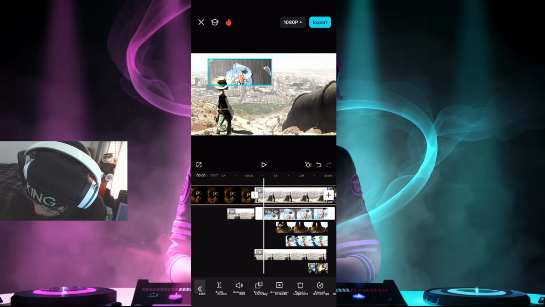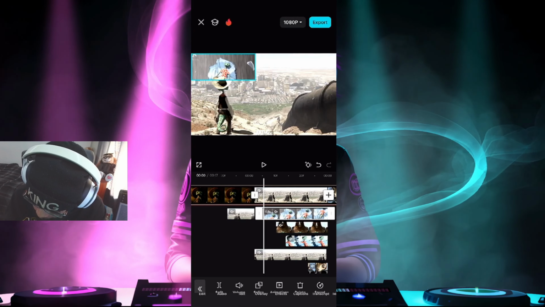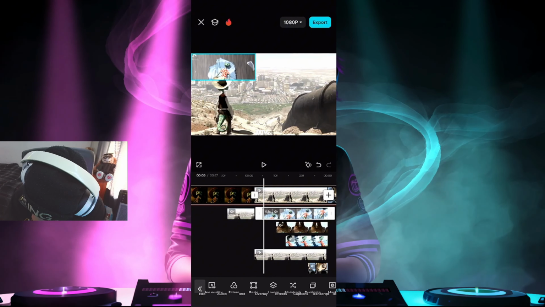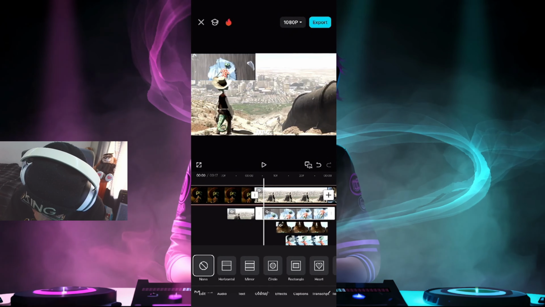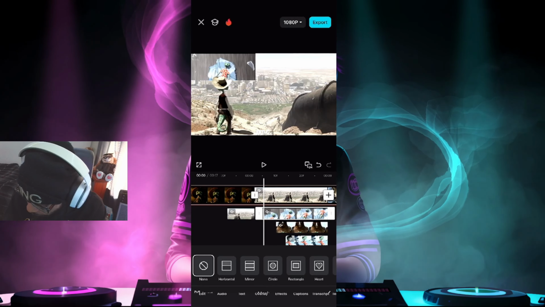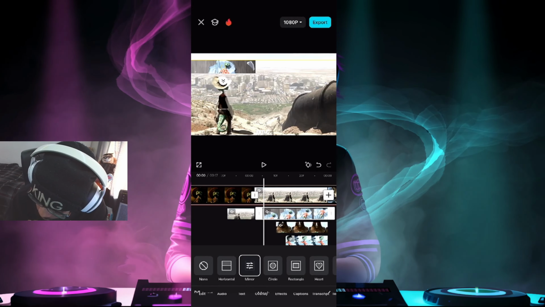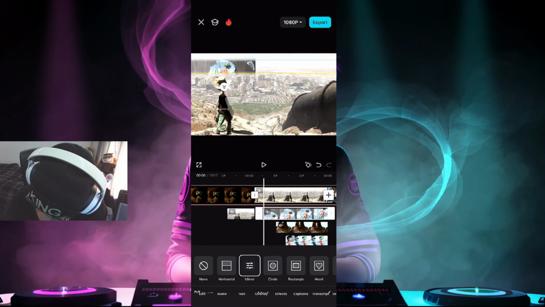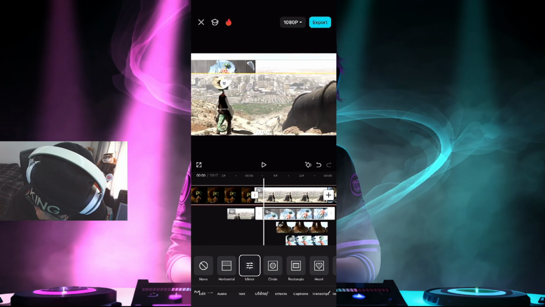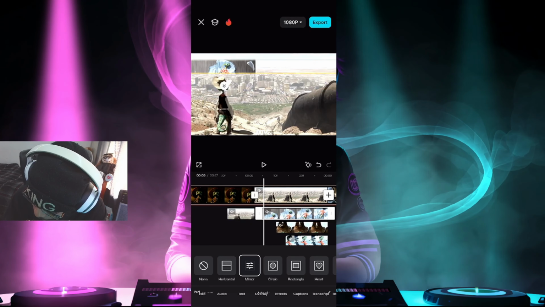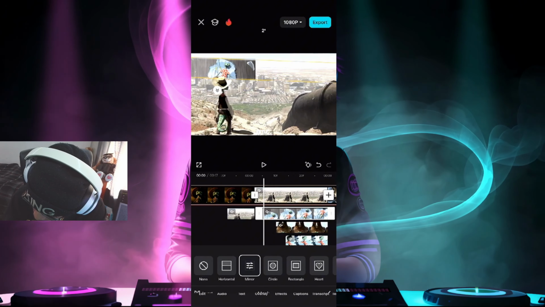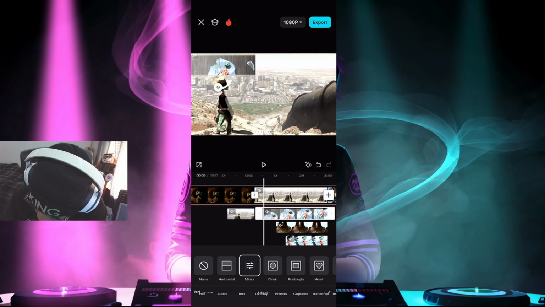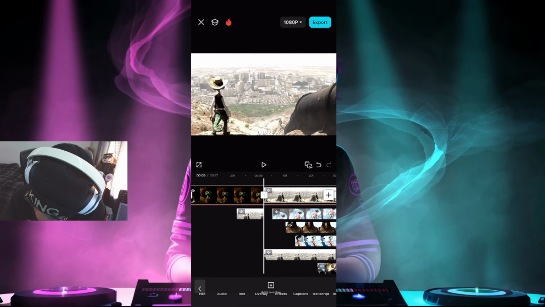What you can do is you can mask. Masking is basically you scroll over until you see mask, which should be here. And then you can do this one, mirror. And then you can make it bigger, smaller. This is called feathering. Feathering basically blurs out the edges like that, so it looks pretty cool. And again, you can make it a little bit bigger or smaller, whatever you want. And boom, there it is. That way it comes in like that.